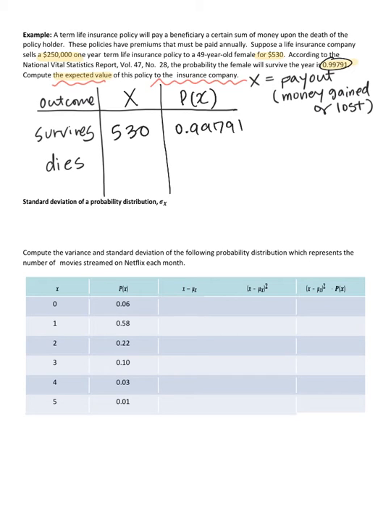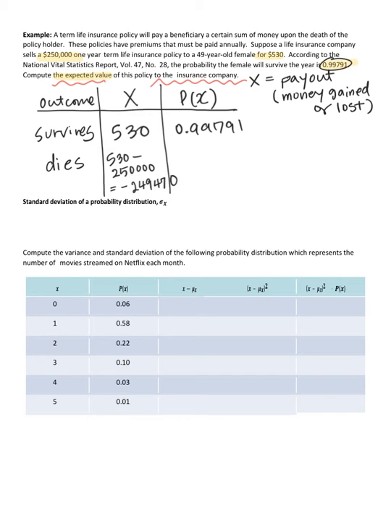Okay, now let's look at the flip side. If the woman dies, well, first, the insurance company will still get $530 from the client, by the way, for the year. But they have to pay, so it's going to be a negative number, right? They're going to have to pay $250,000, correct? Let me write this one out. We're going to do 530 minus $250,000. So they make 530 still from the woman, but they're going to pay $250,000, so you subtract that money. That's going to be negative $249,470. This is how much they're losing if the woman dies, because they have to pay out the money.